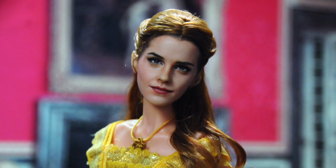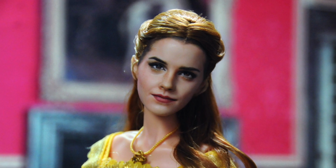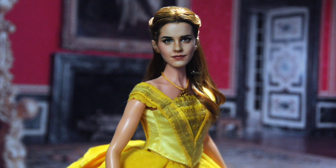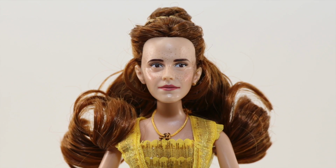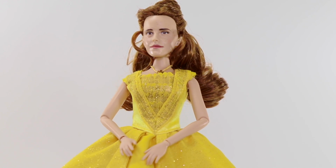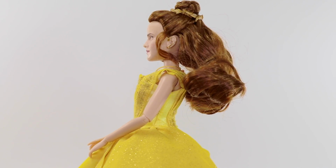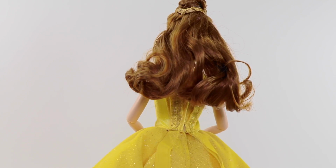I understand that Disney will not go this far in making Emma's face as realistic as her film counterpart, since this paint style concept is reserved for expensive figures such as the ones created by Hot Toys, but still, it is hard to forgive Disney for ruining Emma's facial details by providing her doll the quality of paintwork they have given her. Looking at her face, it's somehow hard to see the beautiful Emma Watson. Belle's positivity and personality does not come through, which actually gears towards the opposite direction.